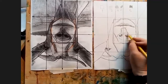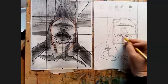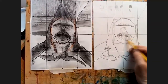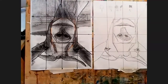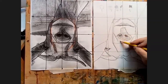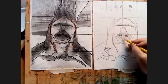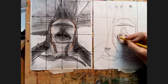Notice how I'm going in and getting the darks first, and then I will go back and start working the edges. So if this is like a three and this is a five, it becomes a two. And remember what did we say last week about how to deal with shading and fur? Are you drawing every piece of fur? No, right? You're not drawing every piece of fur.